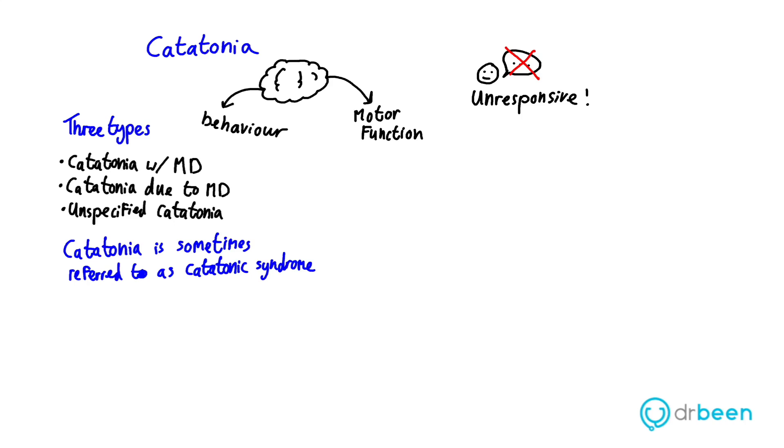In terms of symptoms, catatonia can be stuporous or excited. Stuporous catatonia is characterized by immobility, during which people may hold rigid poses, stupor, or an inability to speak, mutism, as well as waxy flexibility, in which they maintain positions after being placed in them by someone else. Mutism may be partial, and they may repeat meaningless phrases or speak only to repeat what someone else says. People with stuporous catatonia may also show stereotyped repetitive movements. This is stereotypy.